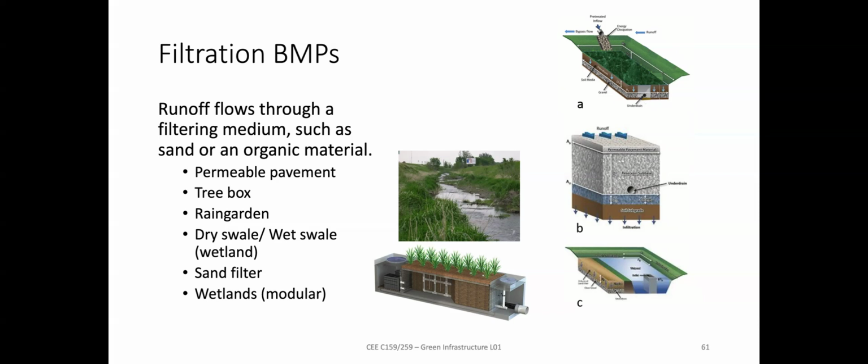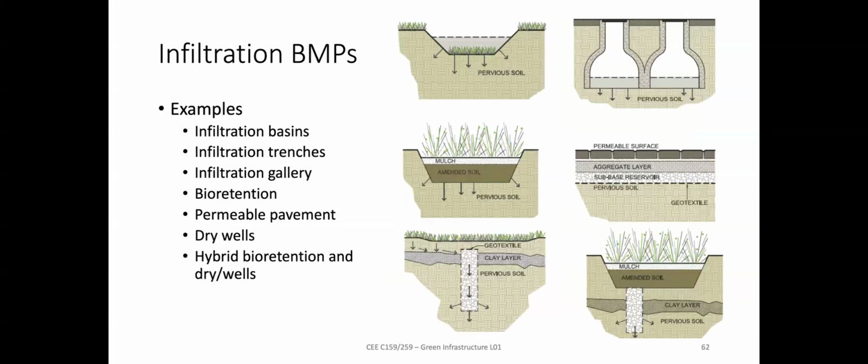And many times you will see filtration confused with infiltration. The big difference between those is that with filtration, the end product is water going to surface water, while when water goes into the ground, going to groundwater, that's called infiltration. So infiltration basins, infiltration trenches, infiltration galleries, all those things we can call infiltration BMPs. Again, infiltration means you will not see that water again. It will go into the ground.